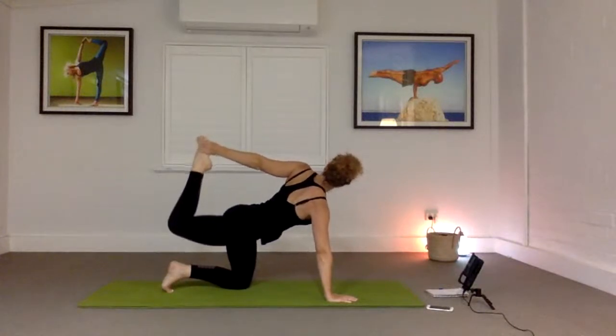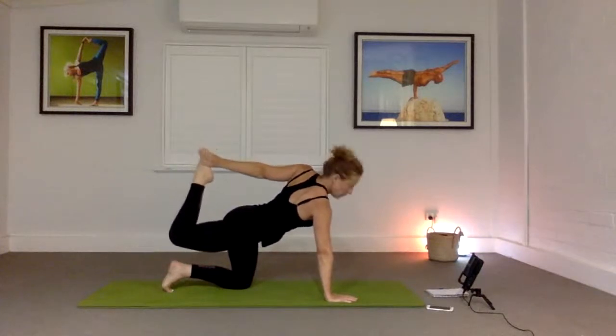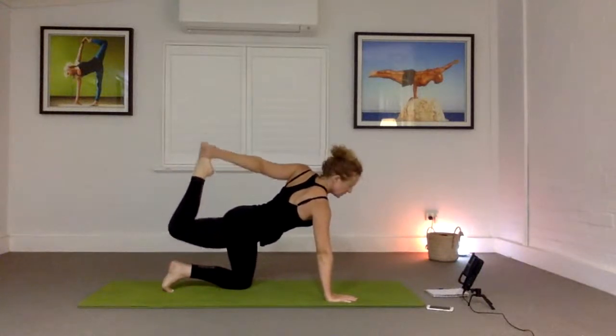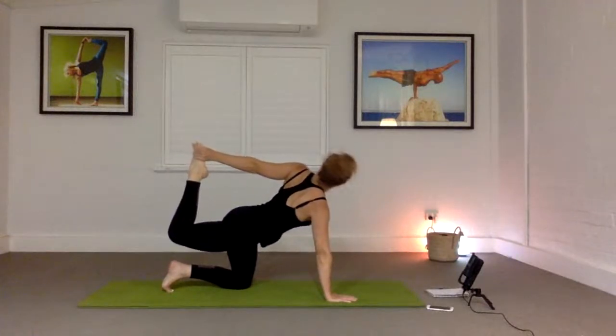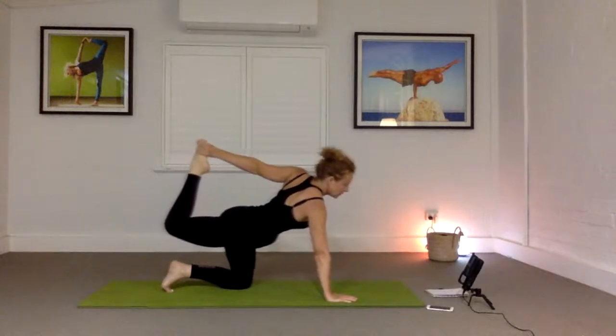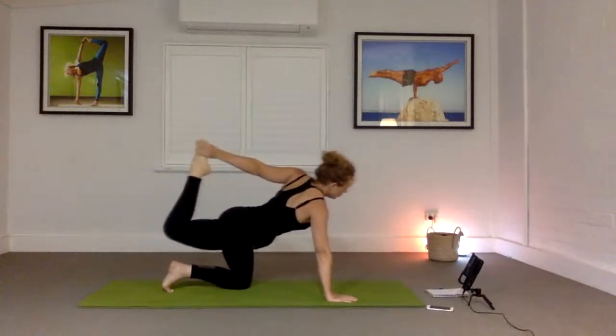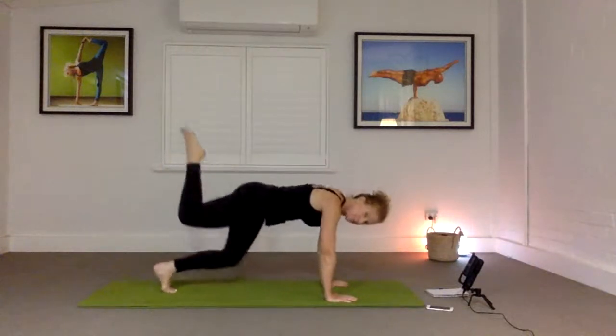Where can you surrender? So I'm holding quite tightly in my left shoulder. So I'm just going to see if I can release a little more. That's better. So where are you resisting? Where can you surrender? And release. Let's come up into our dog pose.